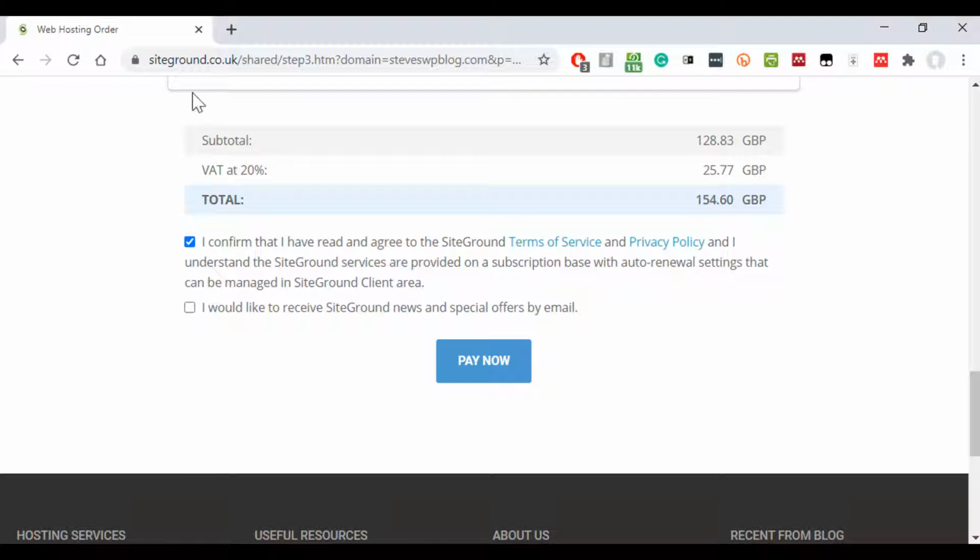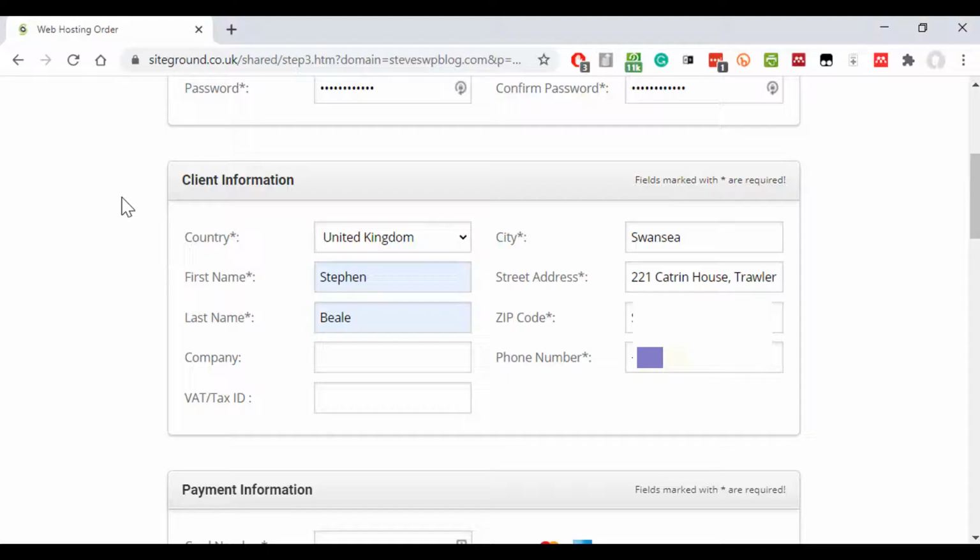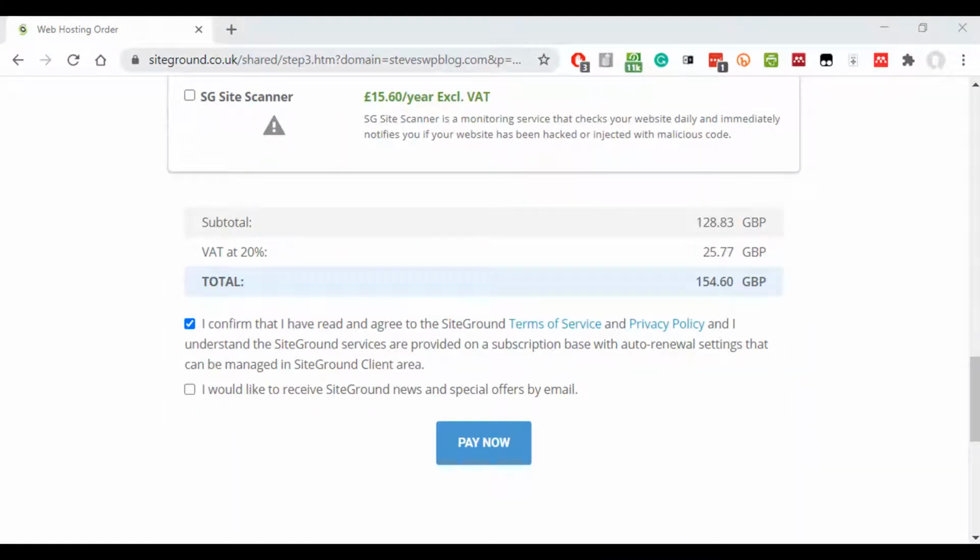So I'm going to fill the details above in a flash, and I'm going to pause as I do that. And actually, as I was doing this, I thought it'd be helpful to show you that I'm putting in my client information here, as you can see, but just note that the company and the VAT tax ID, you don't actually have to do them. So I'm going to leave them blank for me, but you do have to give things like your zip code, which for UK, any of you watching in the UK, postcode is absolutely fine as well for that, and your phone number. So do give that, because it's all about that account creation and is not optional. So make sure you give the right one as well. Again, I'm going to just pause as I scroll down. Okay, so I've completed all my details, and now simply we just press Pay Now.